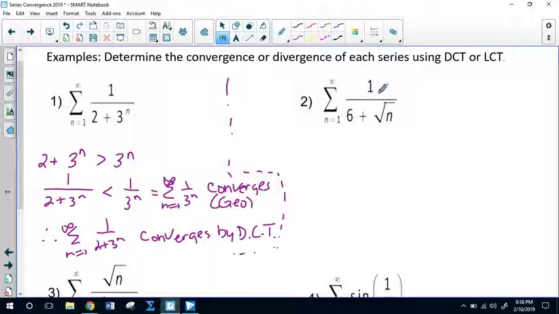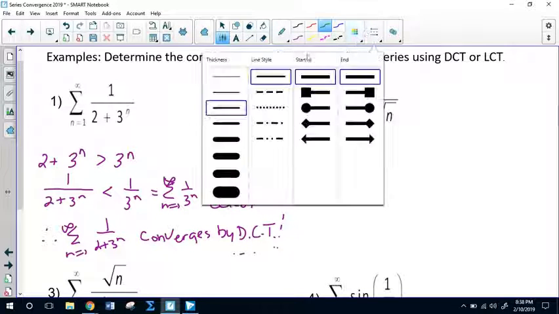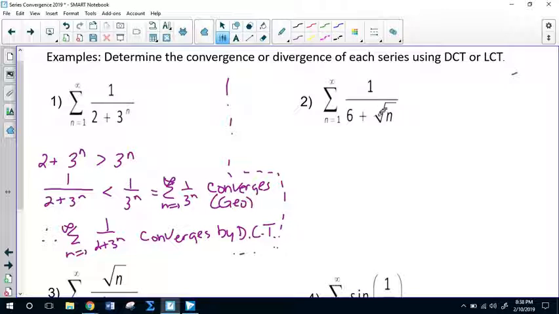So now moving on to this next problem. I'm going to use a different test on it. When I look at this, I see 1 over the square root of n, and I know that that diverges by p series. So I'm guessing that just adding a measly 6 onto that is not going to change that. I could do a direct comparison test, but I'm feeling like that's not really going to help, because this thing here, the way it's written, would be smaller than 1 over the square root of n, and that doesn't tell me anything. That would be inconclusive.